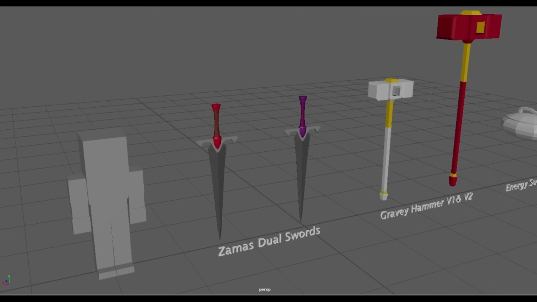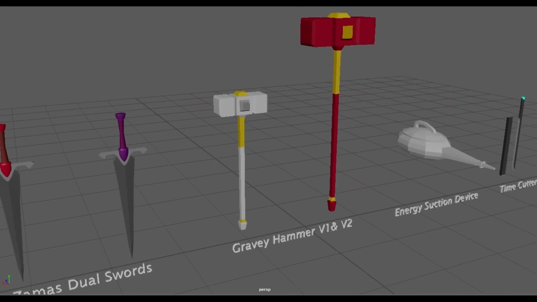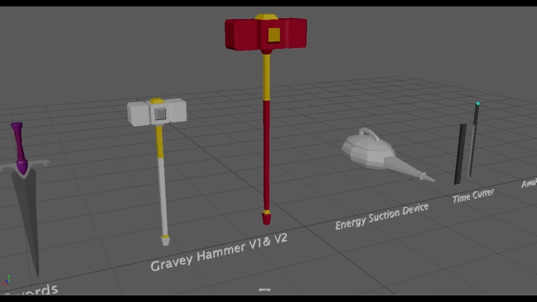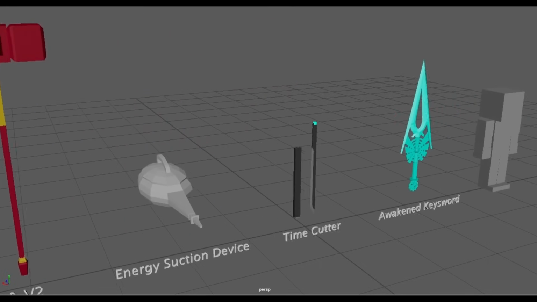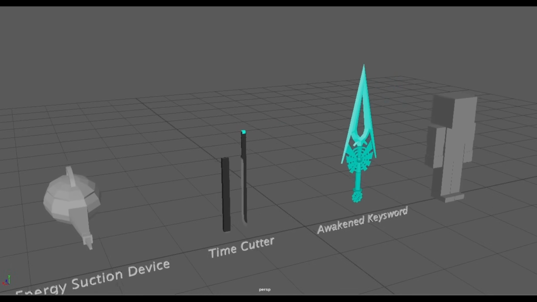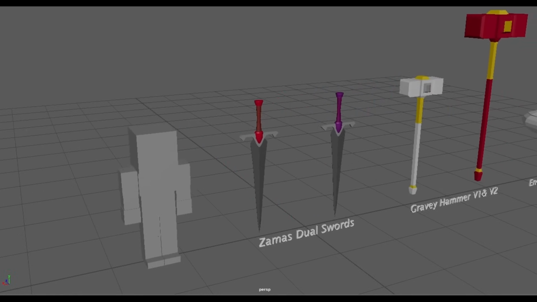And then what do we have? Okay. You have Zamasu's dual swords. Dual swords? Okay. We have Gravity Hammer, version 1 and version 2. Insane. We have Energy Suction Device. Madness. We have Time Cutter. Okay, that thing can cut through time. Awakened Key Sword. I mean, there's not really much more that needs to be said.